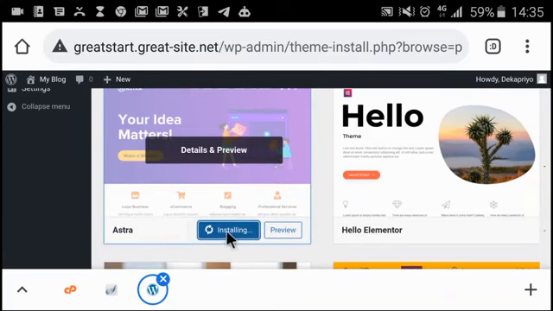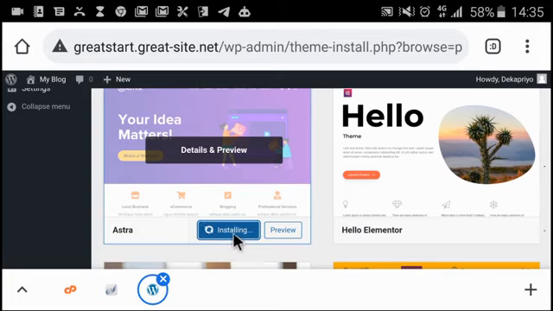So we click on install. Once you click on install, you see that it's installing. We are going to wait for it to install, and when it installs, all we need to do is activate it. When we activate it, it will replace the theme that is on our website right now. Then we can go ahead and remove that theme completely because we no longer need it. That is a way to save space, because every hosting account gives you a particular space your website is supposed to take. To make sure that you're using your space efficiently, always delete the things which are not necessary for your website.